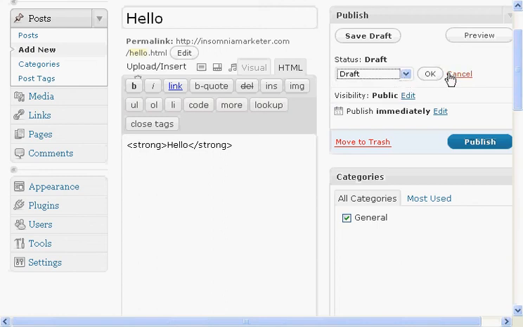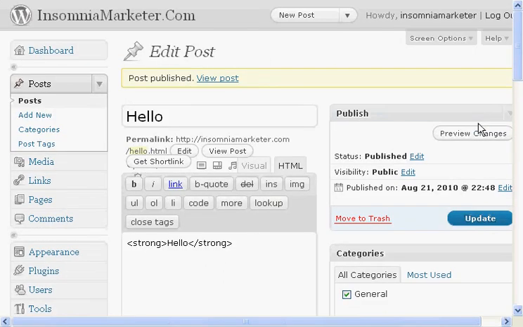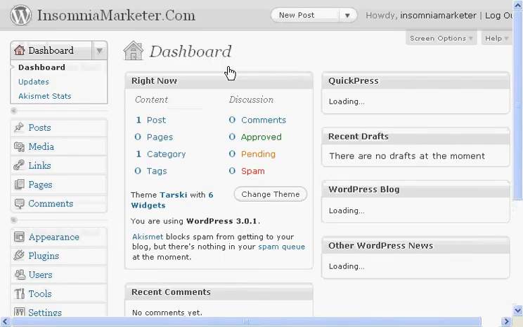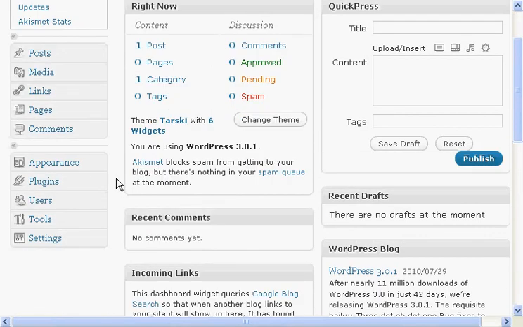I hope nothing should happen there. So we click publish. And if we go here now, you see hello, hello in category general, blah blah, and so on. This is how a post looks, a very simple post, but it's a post. Okay, posts and pages. And now to widgets and plugins.